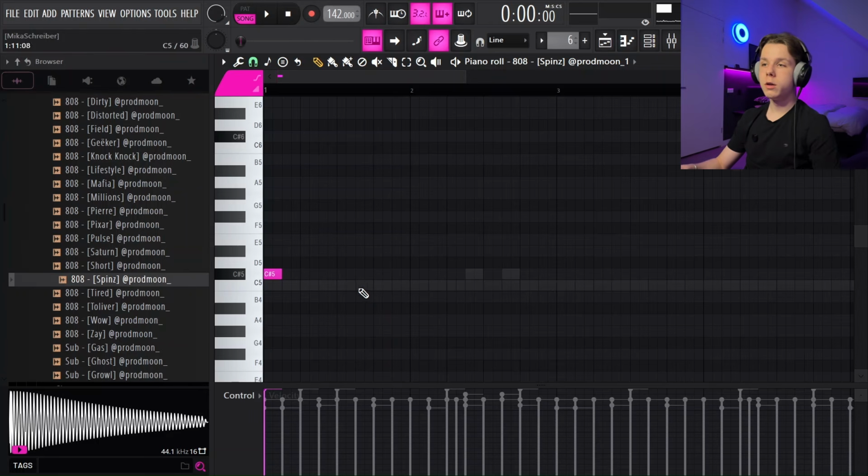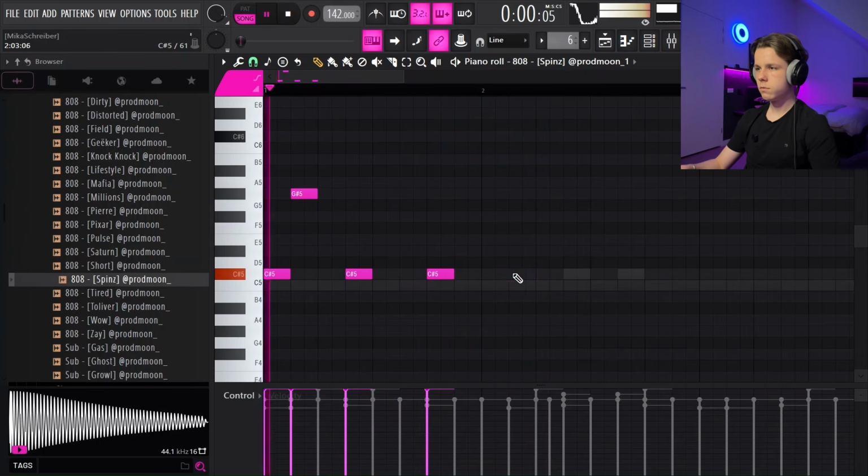So for the 808 pattern, Cardo does unique stuff as well because he doesn't stay on the root note the whole time. He goes on notes that might be up here, for example, right? So you just need to find the space and really find that unique bounce that Cardo uses a lot.